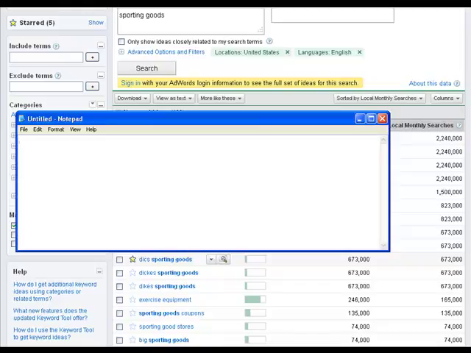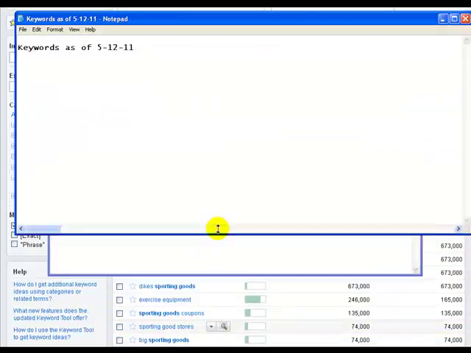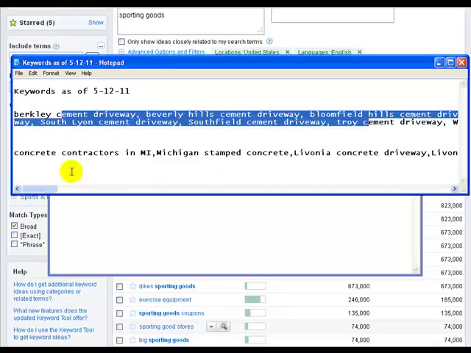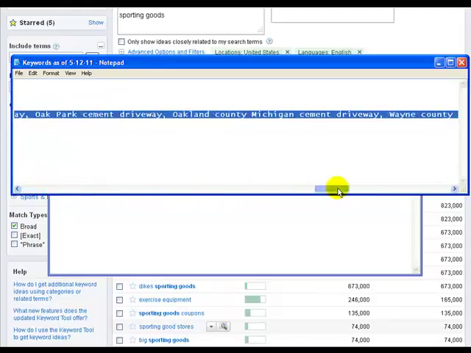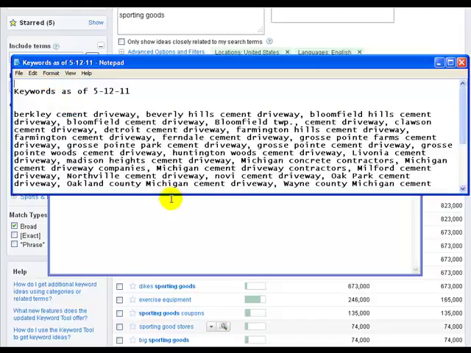So when you copy and paste, the reason I'm doing this, folks, is I'm going to take this and name it keywords for my company, Sporting Good Keywords. Let me show you a client's keywords. Here's one of our clients, and we label it keywords as of a certain date. Here are all his keywords. This text editor lets me do it this way; the only formatting options are usually word wrap and font, big and small. That's it.